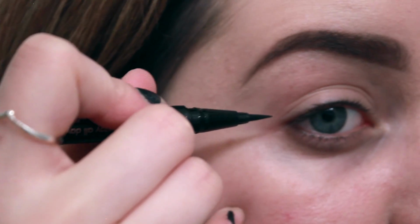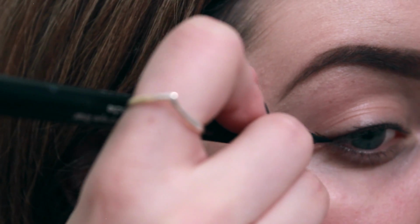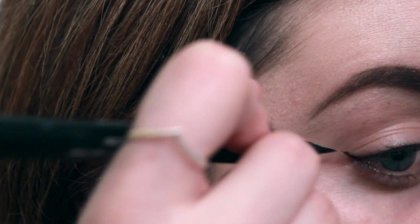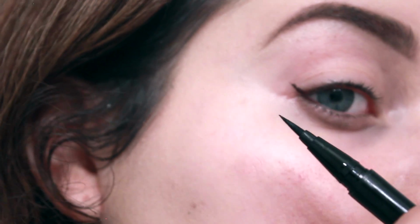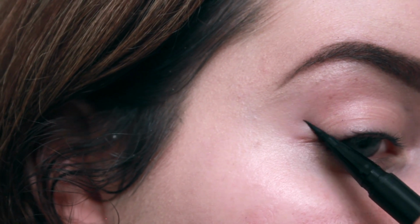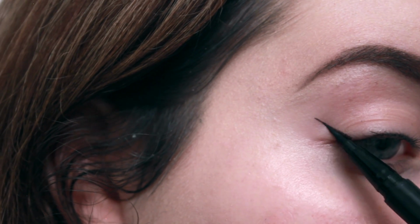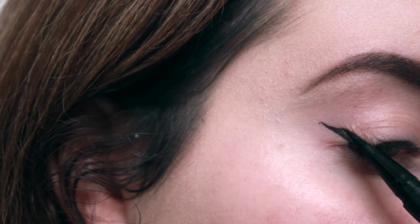So moving on to pen liner, I'm using the Stila Stay All Day liquid liner, and I'm going to hold my pen like this first and draw a little line from the outer edge of my eye, and then I'm going to rotate my pen and use this to make the triangle on the wing. I feel like this is such an easy way to do it, and I feel like pen liner is honestly probably the easiest way to do your eyeliner. I just don't always prefer it because I sometimes get too big of wings.